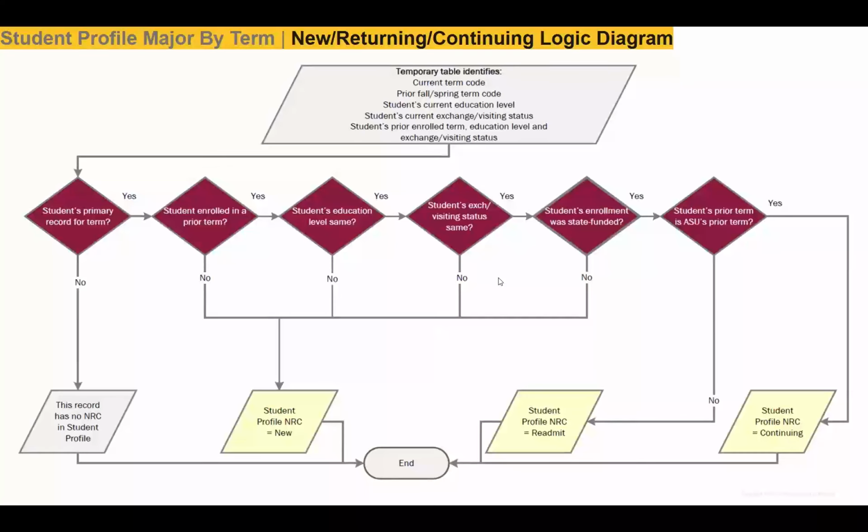And here's a logical diagram of how the logic works. It is a little more detailed than this. This is what I could fit on a slide. It does give you a nice logic to walk through when you're trying to figure out why someone is or is not a first year student. There are some policy practices in play when a student is a first year student or not, and we get a lot of questions in my office about why they are or are not. And this is where I look, because this is almost always the answer.